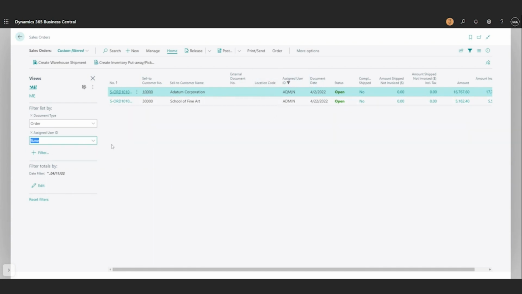But if I click into this, you see it still has that %me token in there. So this makes it really convenient. I can save and share this exact view for others. And when they open the sales order page with this view, they're only going to see documents that are assigned to their user, as long as they have access to the company and the page that I'm sharing with them.